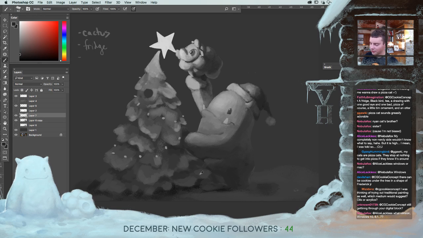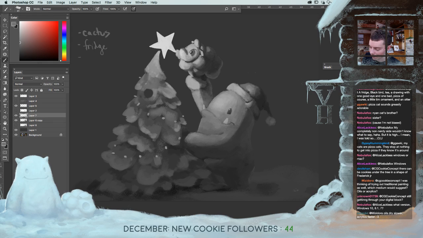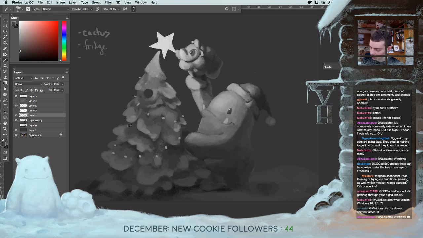Okay. And then from here, I think for the tree, I'm not going to do a realistic tree. I think staying away from realism and digital might be a better option for me right now. So I'm going to do more of a fun tree that might fit in the environment that these two characters would be in, the Eat Sheep world, essentially. And then we'll do the ornaments.